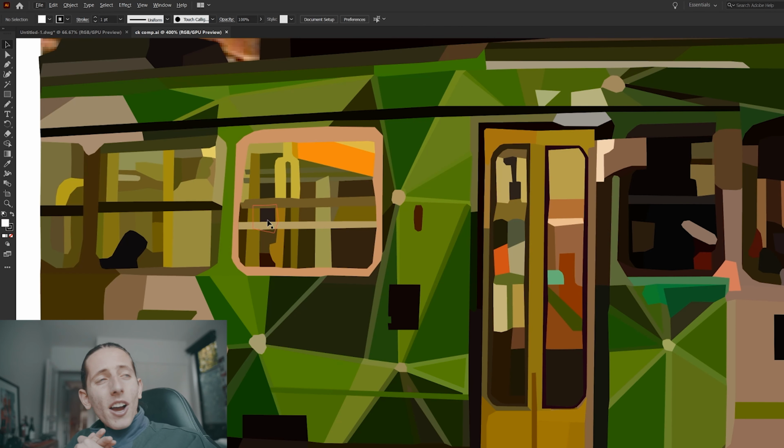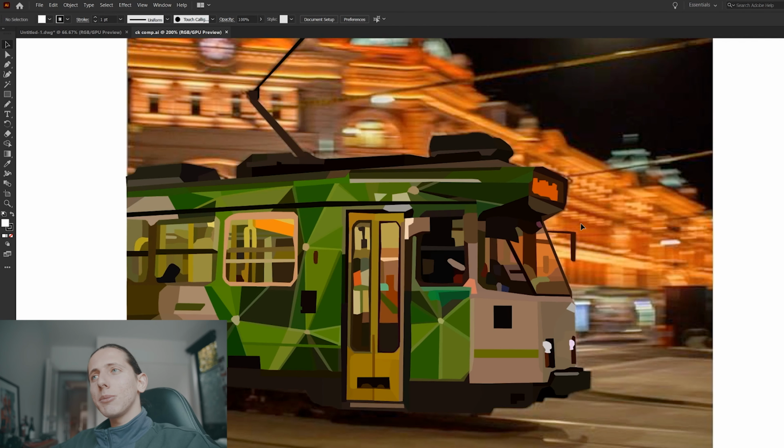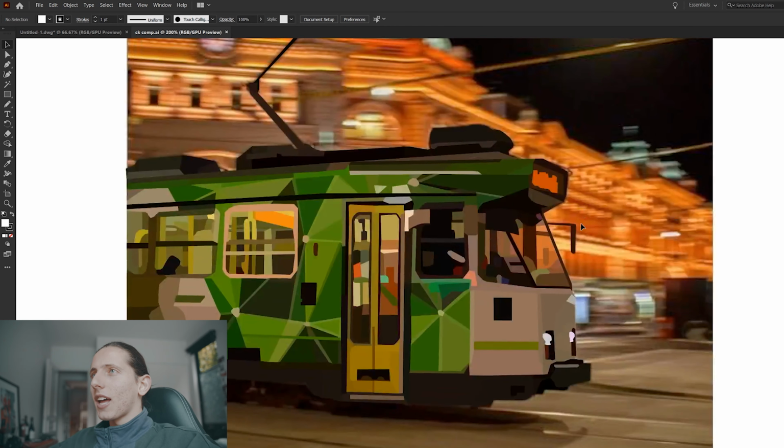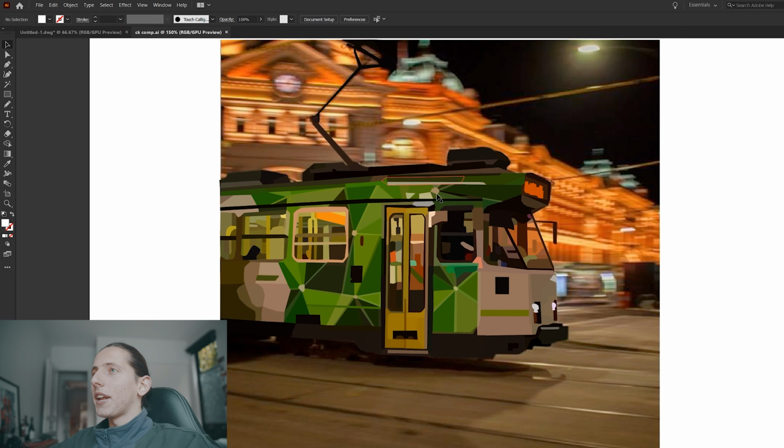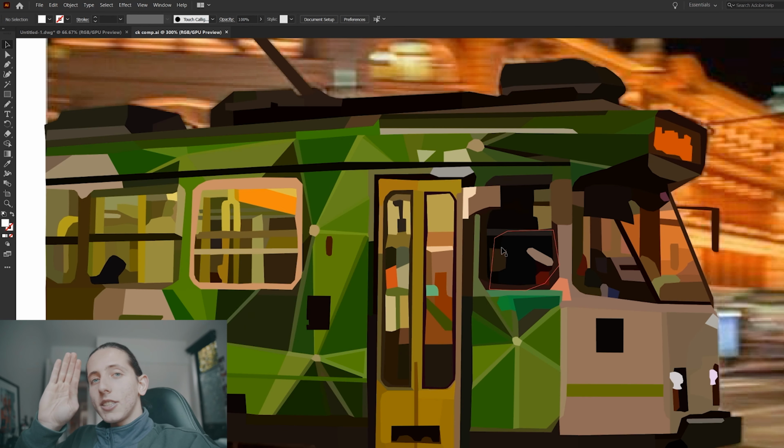So this submission was from Mayan Riser. It kind of reminds me of what me and Liam did with that panning shot of the tram. It looks fantastic. I do really like the color combinations between that bright orange and the actual green of the tram. Because there's windows, you can see straight through. So maybe next time, keep in mind that there are windows and don't actually vectorize things like this. That's just something to keep in mind. Really well done, man. Thank you for submitting your artwork.